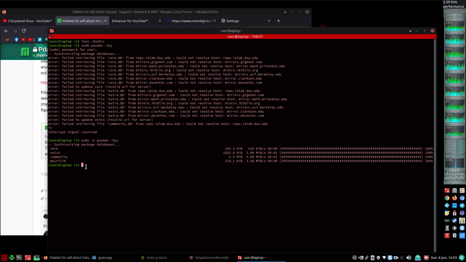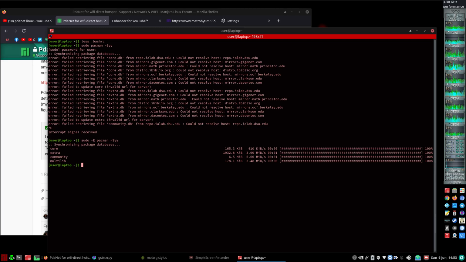Now Yay is a little tricky because when you get Yay from the repository, it's compiled with GCC. I'm sorry, it's compiled with Go. Now, if you recompile Yay with gcc-go, which I have installed but haven't recompiled it yet, so I can't really show you how it works, but I did do it in KDE, and Yay started working. So I know that if you recompile it with gcc-go instead of Go, it makes Yay use the proxy settings.